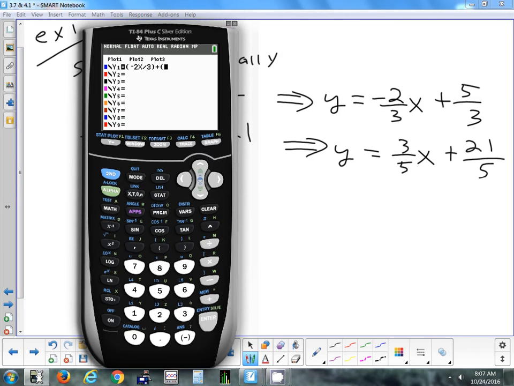Okay, and the way I typed in that slope, that's fine. You can just put the x on the top, or you could do it differently, but that's just faster for me to type that way. Okay, so negative 2/3 x plus 5/3. Do you always have to put in parentheses? You might be able to get away without doing it, but I'm afraid it would add something to the denominator of the slope. So if I do it that way, I know it won't do anything funny.